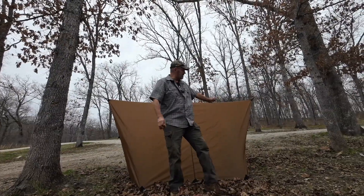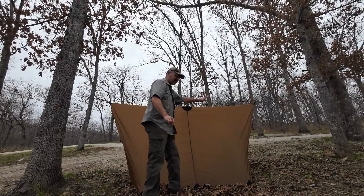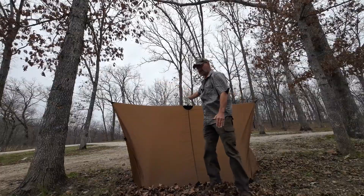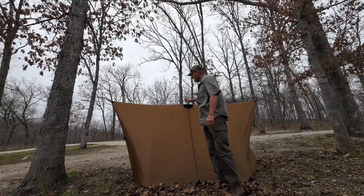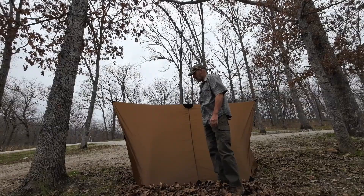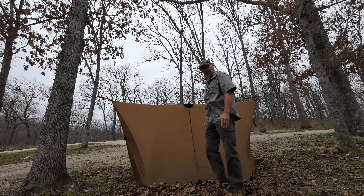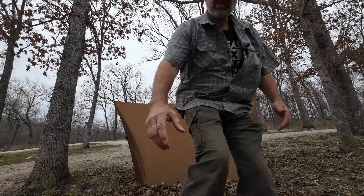Today I've used the DST tarp again, and what we're doing here is basically a pup tent. It makes a fairly small shelter that's quick to put up — uses a ridgeline and then just some Prusik knots. Get this nice and tight so in case it rains, no problem. It handles wind well. It's just a small shelter for emergencies, in case there's a big storm coming. Let me show you here what we've got.